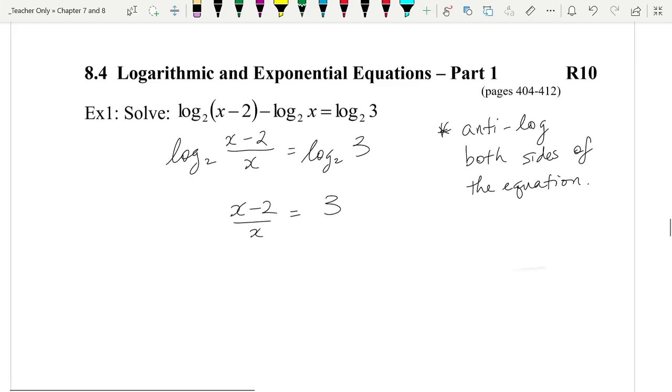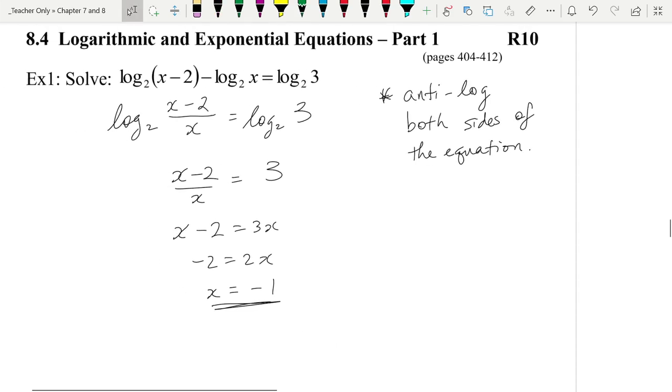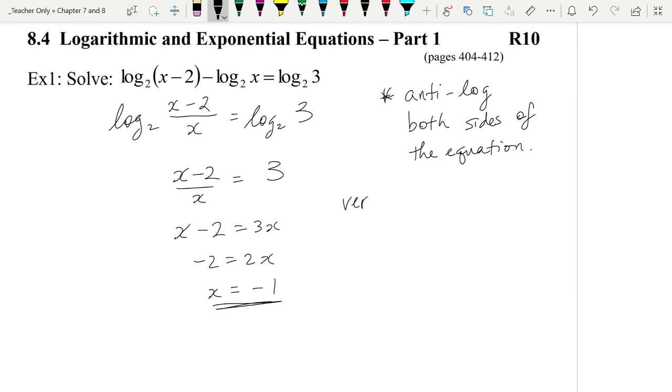There we go. Okay. So, can you handle this from there? Times both sides of the equation by x, minus x from both sides of the equation, and divide both sides of the equation by 2, and then maybe put it in the right order, and there you go. X is -1. And we should be able to verify. I'm kind of sorry that this is the first example, but I get why we used it as the first example, because it's actually an easy example.